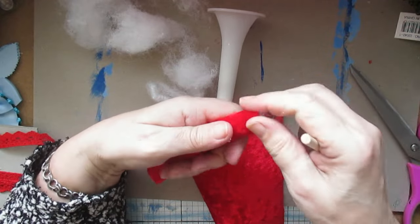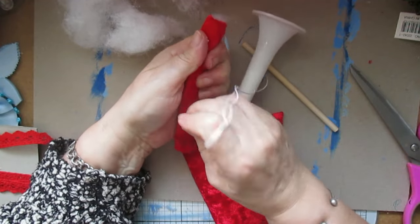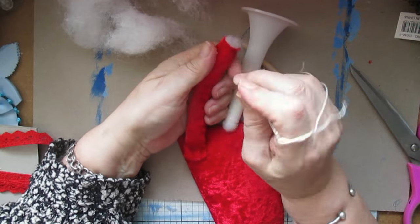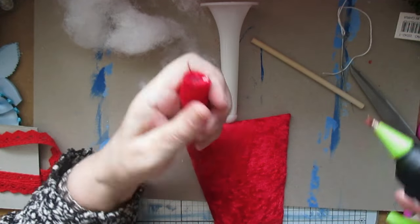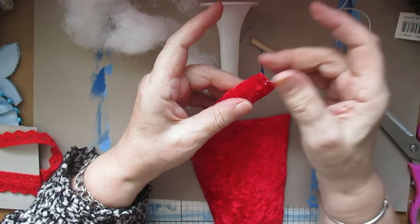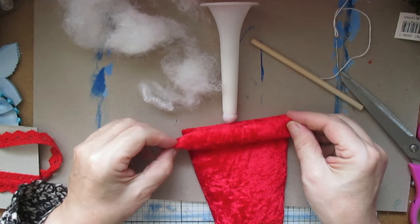That's actually, let me get my needle. Now, if you take a needle and you can pull it down inside, just push that in, push down, and it brings it all together where you want it to be. And then a little bit of glue in the end. I'm rushing mine, but you've no need to. Now, I probably put a little bit too much of that in, but I like that.